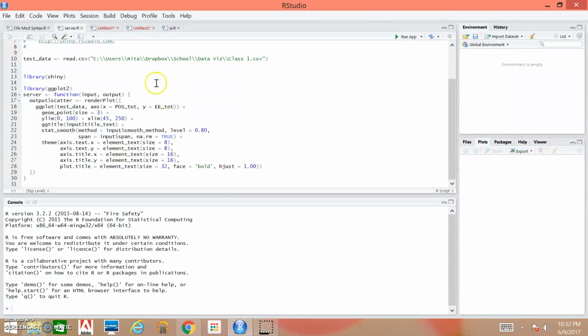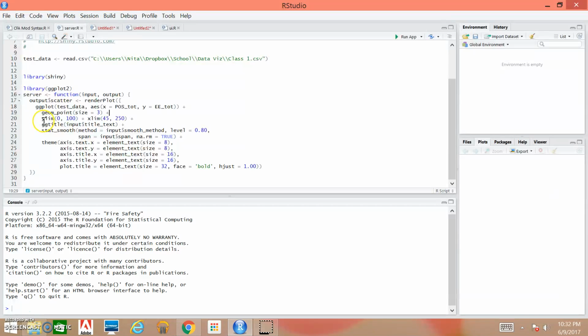Next we have this line right here. This is essentially telling R, okay, we have a scatter plot. We want our scatter plot to have points, and we want the size of those points to be 3.